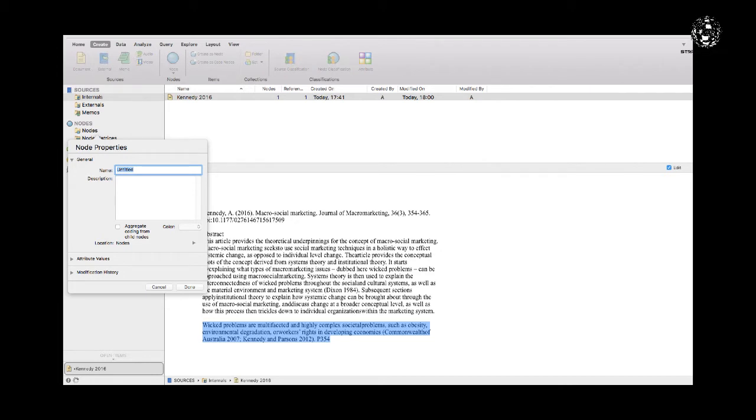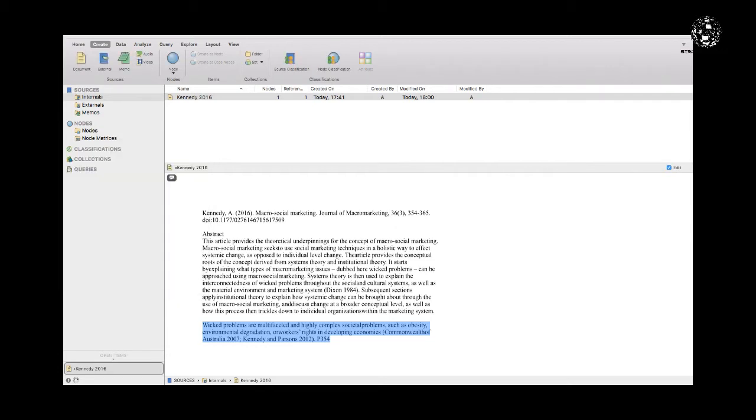So this I'm going to call Wicked Problems. You could give it a description and a colour, but I'm just going to leave it very simple and leave it as that, and then do done. Now this makes that particular sentence into a node called Wicked Problems.